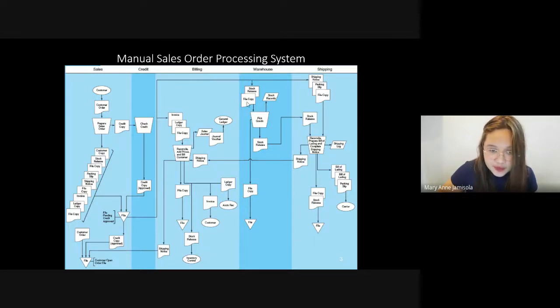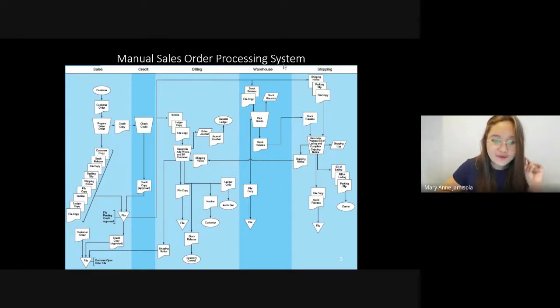Okay. Then we proceed to the warehouse. So remember here, another file copy, the third file copy will be sent to the warehouse together with the stock release. So here the inventory control actually pertains to the warehouse department. So the warehouse department will receive the stock release from the billing department as well as the file copy of the sales order from the sales department. Okay. Then, upon receipt of such documents, the warehouse will then pick the goods as described there, right, in the stock release document. So it says here, please release this number, let's say, 10 pieces of this particular inventory. So the warehouse department will have to follow the instructions found in our stock release.